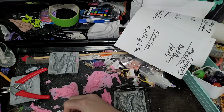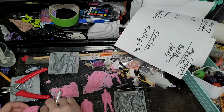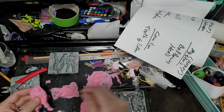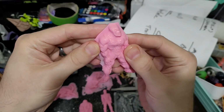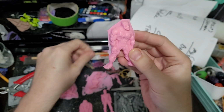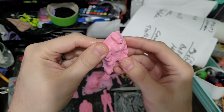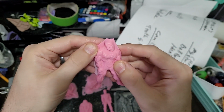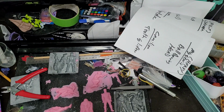And then again, real quick, we'll go over, just doing these really quick, dirty, they don't really matter for this. Oh, yeah, that's great. The real quick going over what we're going to do is we're going to try and do Venom to be very evil. I'm thinking of, I don't know if it'll work, but I'm wondering if I can paint him in some way, because I want him to be really gloss. I want his gloss to look really good.